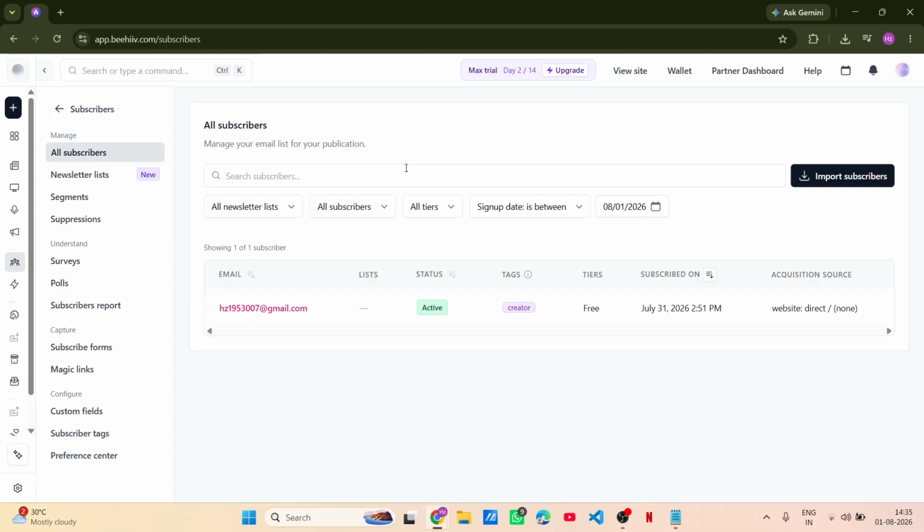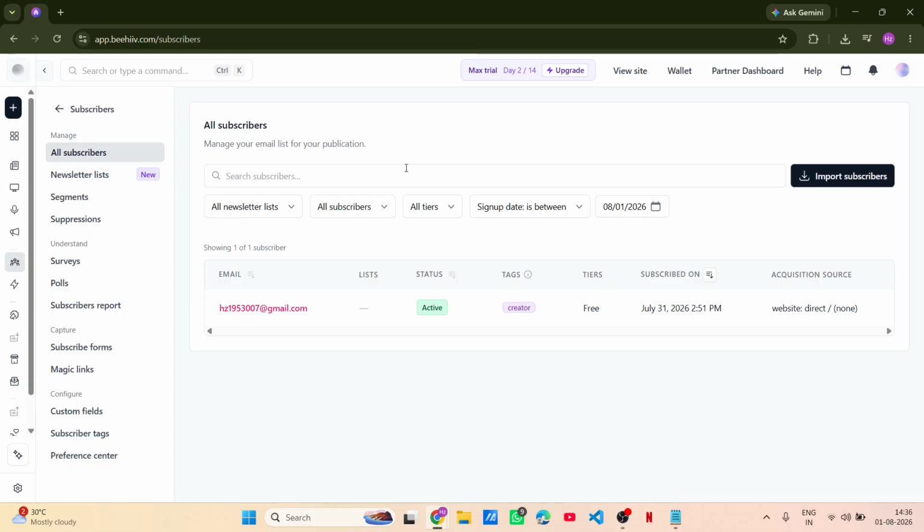When you click on that export button, you might get a prompt asking you to choose the format you want. Common choices are CSV or XLSX, which are both pretty standard and can be opened easily using spreadsheet software like Microsoft Excel or Google Sheets. If you're unfamiliar with these formats, CSV, comma-separated values, is widely used for data exports. It stores tabular data in plain text and is often preferred for its simplicity.